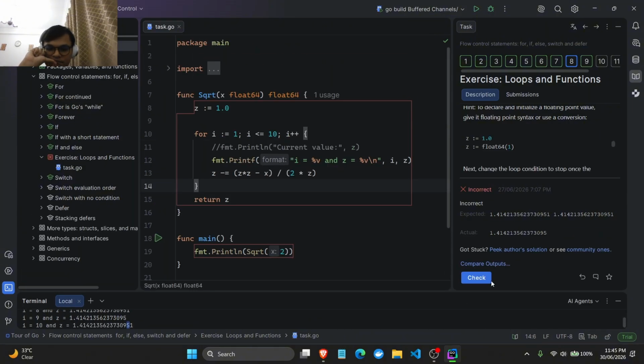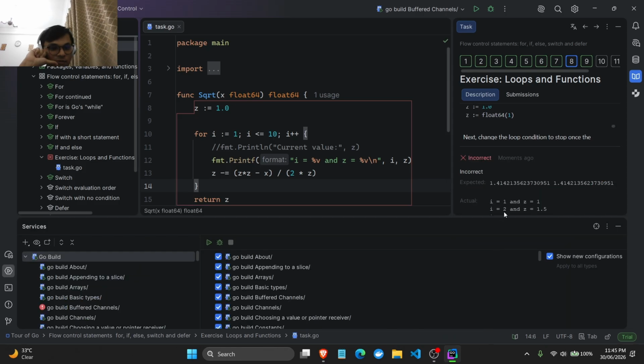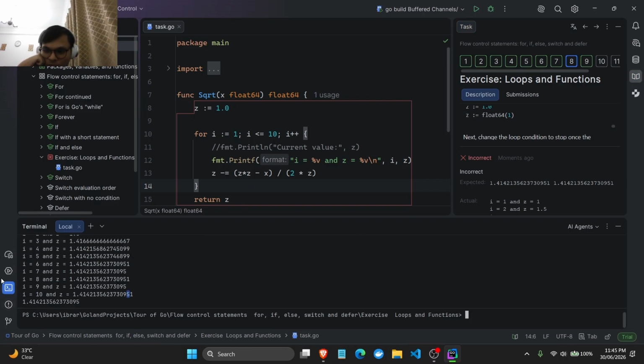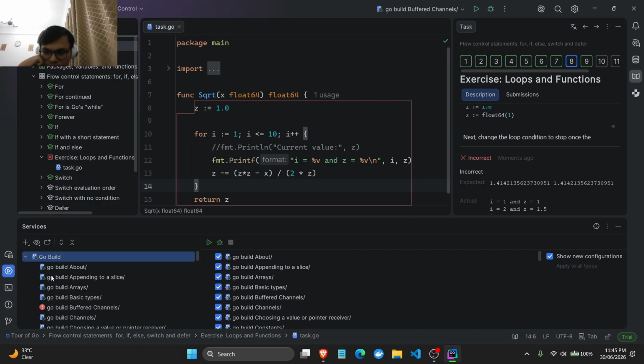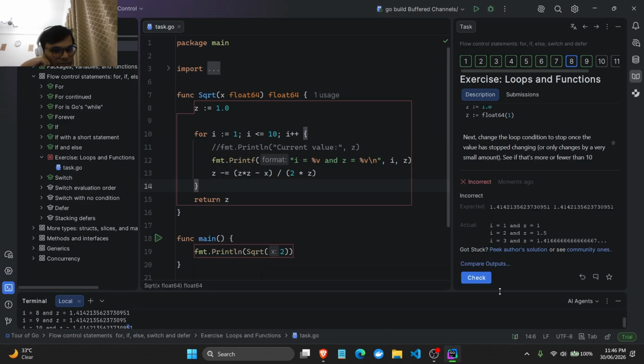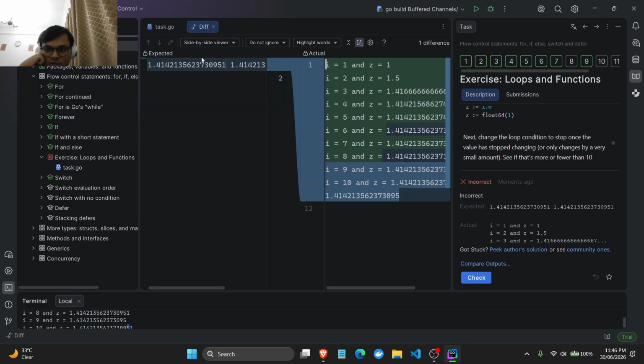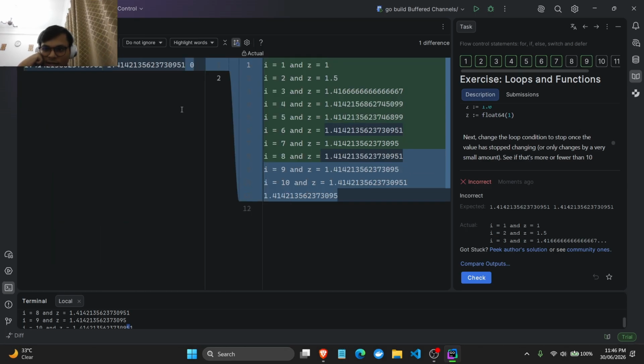Anyhow, it works or it doesn't. Okay, I was like, oh wow, it works. Anyhow, what was that? Okay, let's look at the logs. Compare outputs. Again, one thing I don't understand is the people who made this question, like, what were they thinking? I mean, in a dumb way, but I'm just saying.